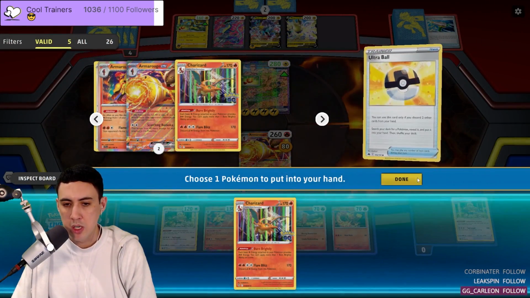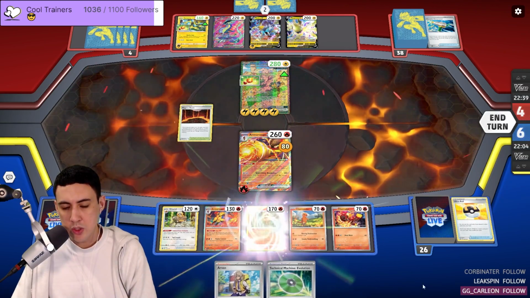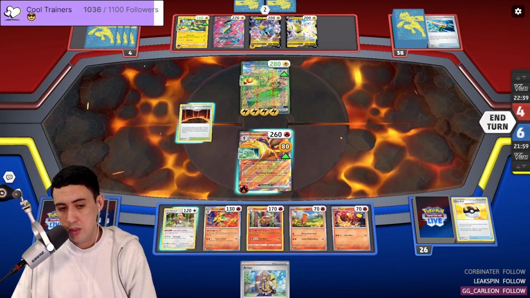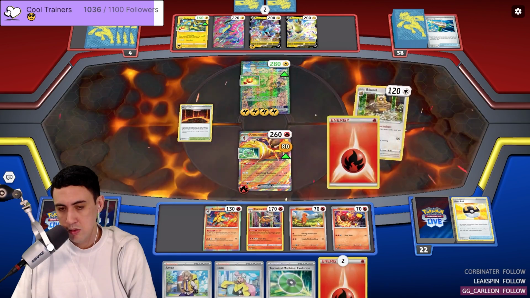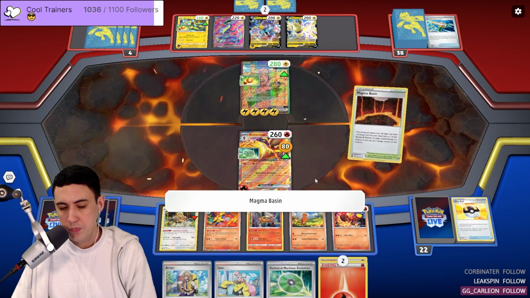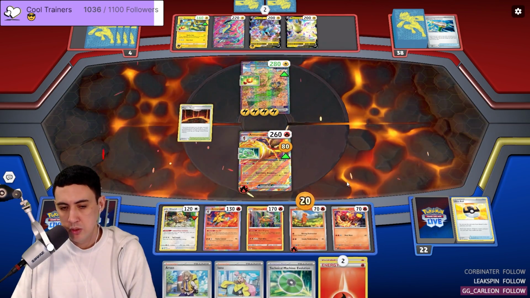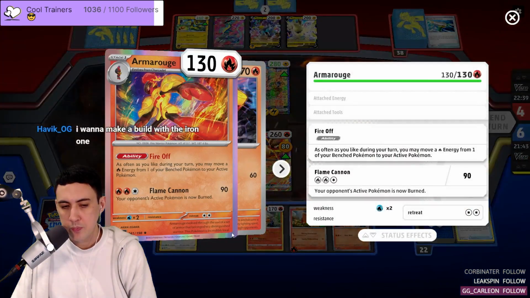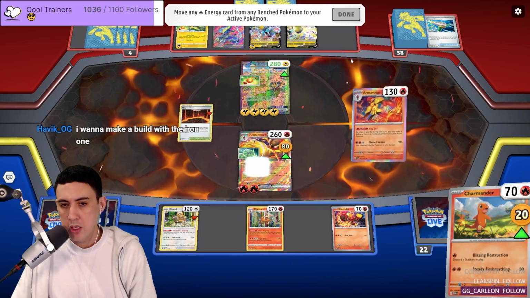And this is where we take Charizard. Alright, we do this. Attach the TM Evolution just to get it out of our hand. And then we'll draw. Okay. Perfect. So we Basin. Energy, we'll put it on the Charmander for now. I don't really want to expose anything else to damage. Fire Off.